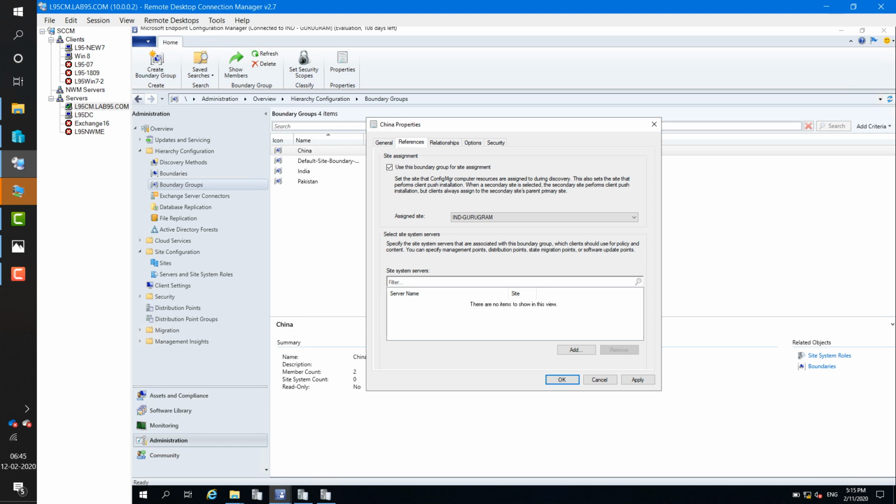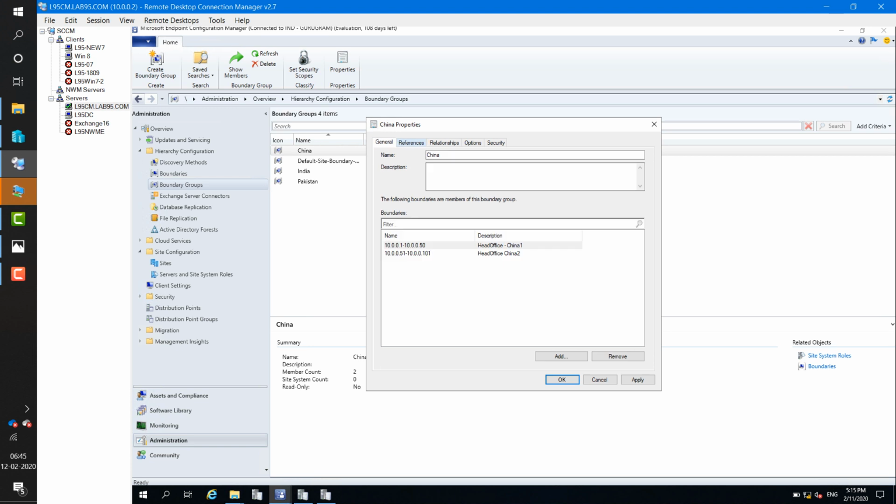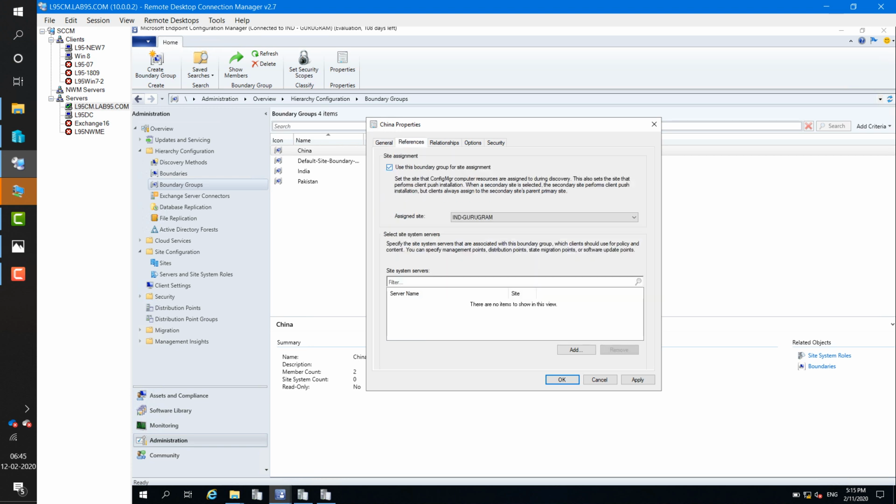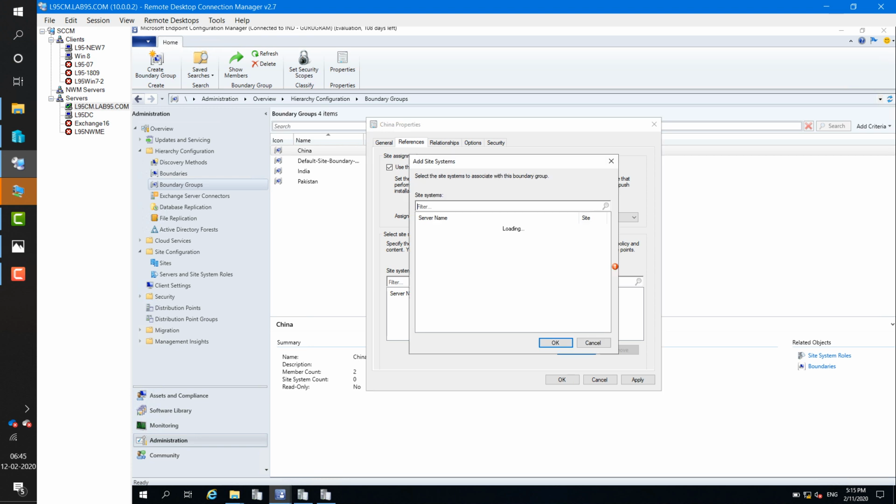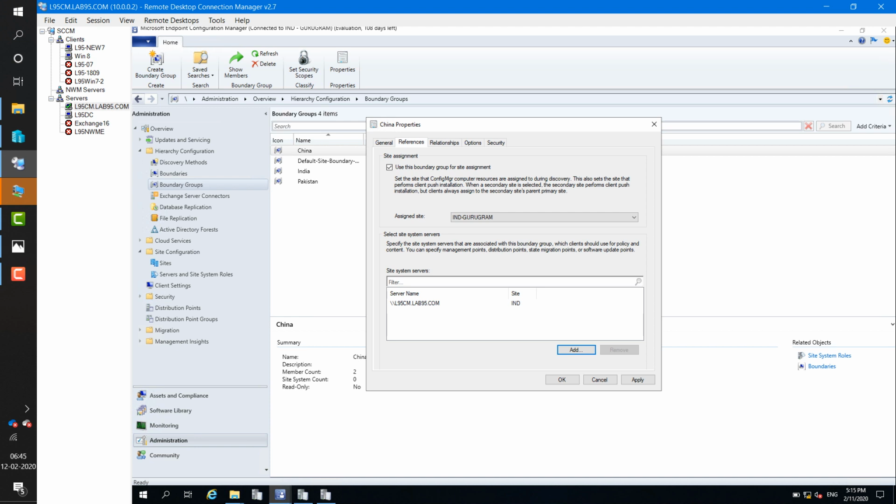In that case, your client machine will get a site code from your primary site. But your client machine will be able to get the site code only when you have enabled this option. And the site system server is where your client machine can get a DP location, like which DP you want to assign to that client machine. So we have added this. Click on apply and OK.